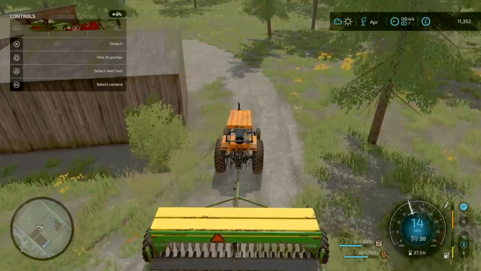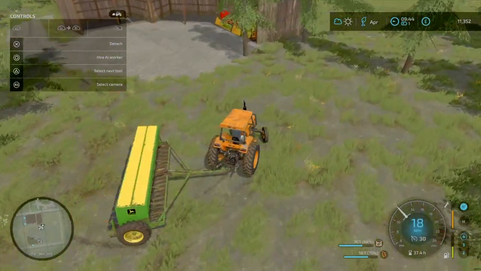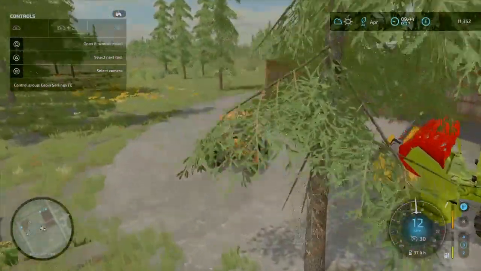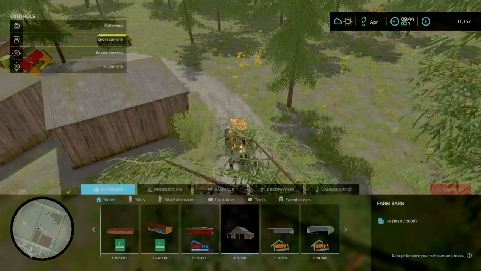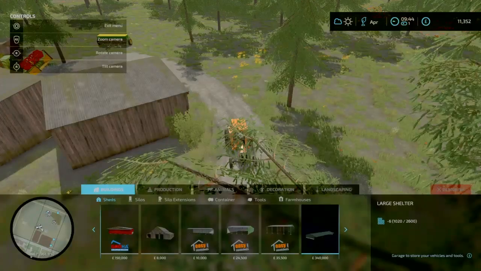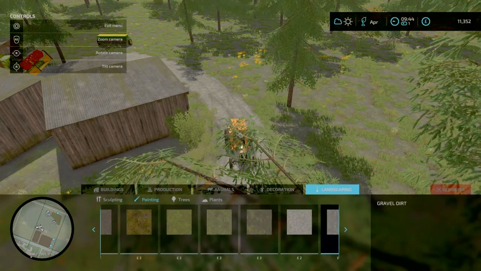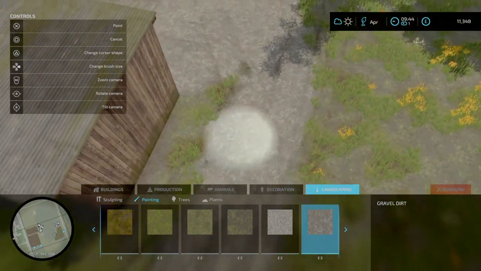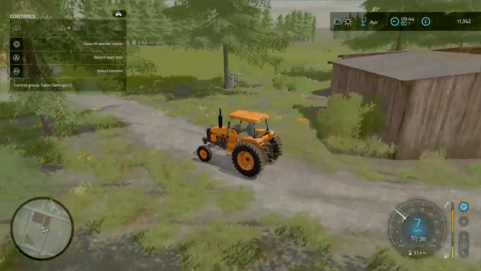Plenty of fertiliser and plenty of seed in it as well, which is good because that means I can get straight onto sorting this field out afterwards. I think if I just spin this around, I can kind of place that there. Yeah, I am just quickly going to jump back into construction before I forget to do it. Oh, no, that's not what I wanted to do. Painting. Back on the gravel dirt. Just to round this bit off a little bit. There we are, that looks better.